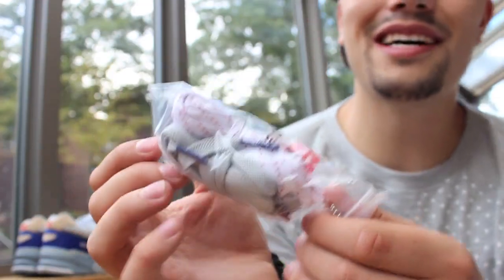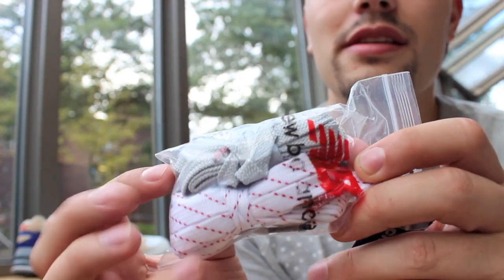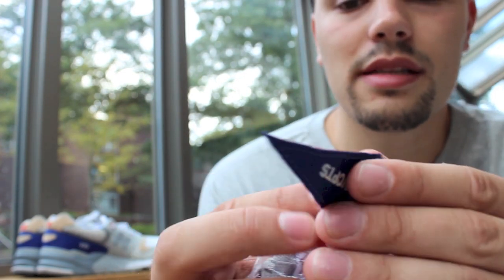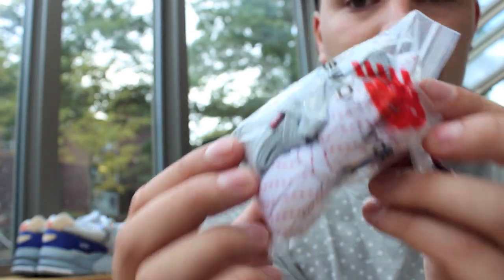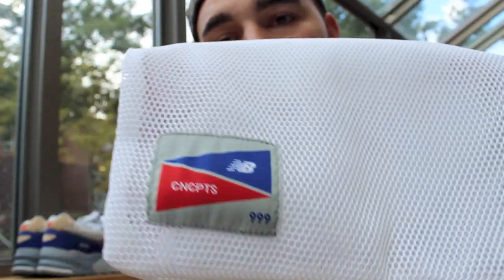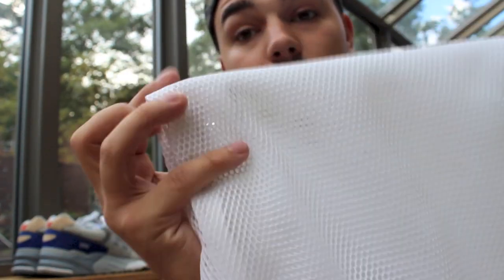I know I'm making you guys wait for the shoes, but they also came with an extra set of laces. Still original, and then the shoes themselves came with this hang tag, which is attached to the lace bag. Concepts in red and blue on either side, and those red, white, and blue elements will appear again and again. Last thing, I promised, they came in a dust bag. This is like a bag that you might take to collect shells down by the sea. So keeping with that nautical theme, you got Concepts, New Balance, 999, dope, dope, dope.